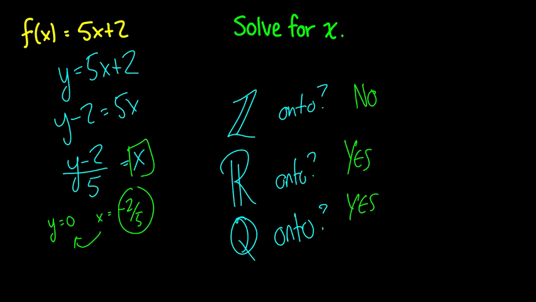So all this says is that no matter what value we put in for y, there is an acceptable x that can be plugged into this function that will produce that y. And that's all we've shown here. The easiest way to prove that something is not doable is to find one example and say that's not okay. That's what we did for our integers here. We picked y equal to 0, and we saw that if we want y to be equal to 0, we need to have a rational x value, not an integer value. And because we can't do that, we know that it's not onto in the integers. However, it's totally fine if we give it acceptable real numbers or rational numbers.